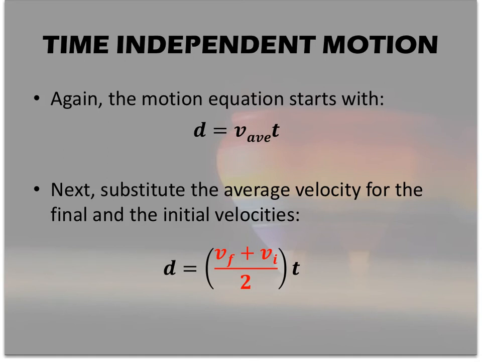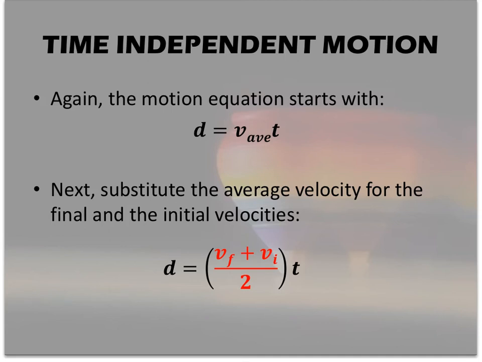Now that we have a motion formula that depends upon time, it's time, no pun intended, to get a motion formula that does not depend upon time. So let's say we forgot our stopwatch and we have no other way of measuring time. We can use this motion formula to get some of our variables like acceleration, displacement, and our velocities.